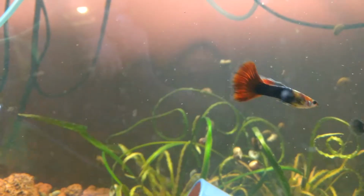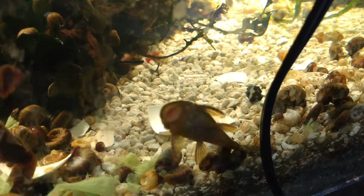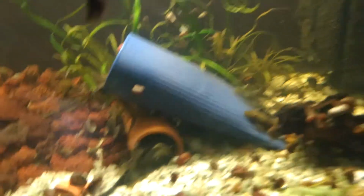And I also have some guppies that I'm breeding there. The guppies haven't been in as long. This tank was primarily bristle nose. You'll notice I have snails in all my tanks. Snails don't bother me. They help break waste down, and I feed them to the turtles inside.